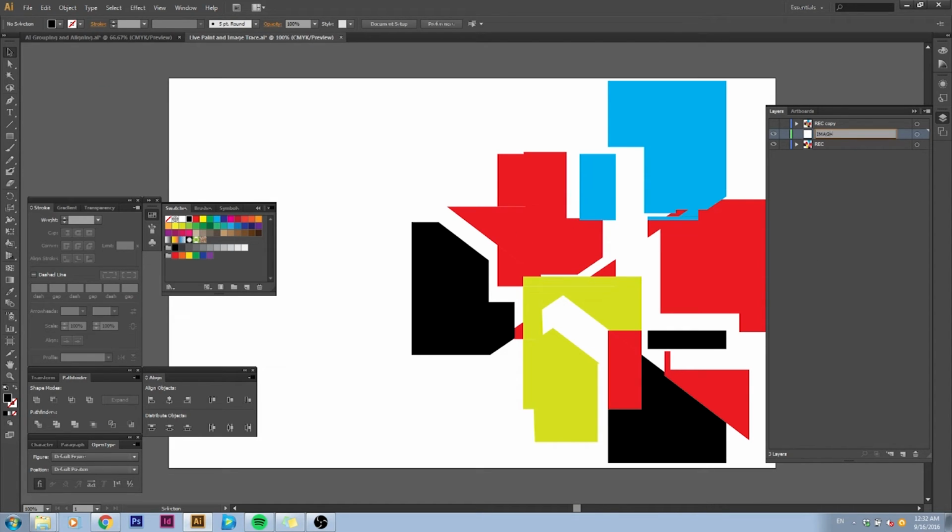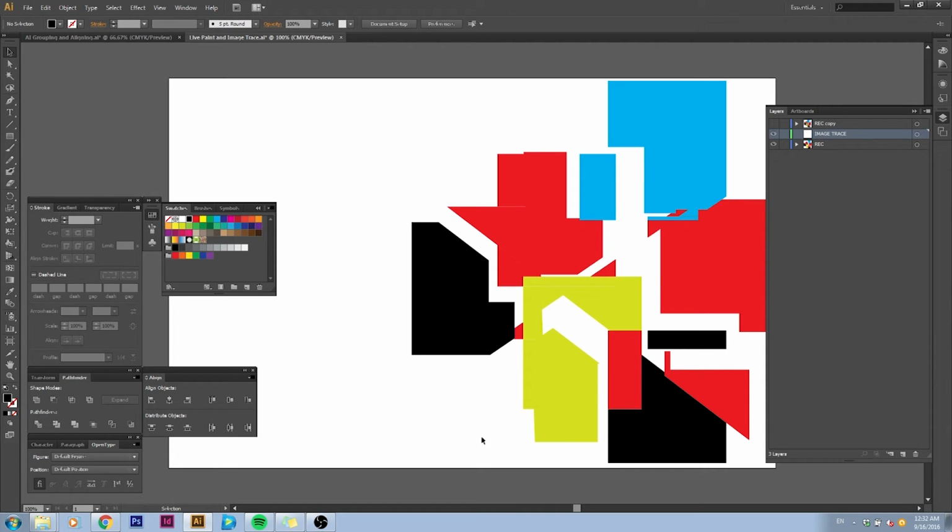Now let's quickly talk about image trace. This is a function in Illustrator that allows you to quickly transform any raster image into a line drawing. This is a highly inaccurate process that never gives you any straight lines, so you should only use it to create illustrative images or extract silhouettes, but never use it to draft drawings.